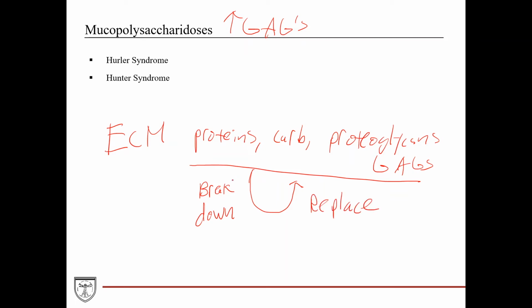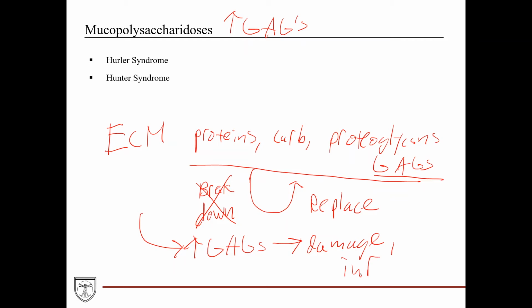So in these disorders, you have enzymes that are deficient that are responsible for breaking down these components, specifically GAGs or mucopolysaccharides. And so you don't have this. And so what you have as a result is a buildup of GAGs. And this buildup of GAGs causes damage and inflammation, which impacts the structure of tissues, the structure of cells, and then as a result of that, the function of tissues and cells. And so that is responsible for the clinical manifestations seen in both of these disorders.